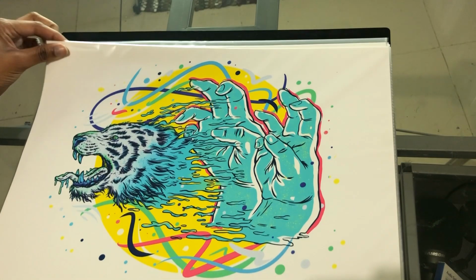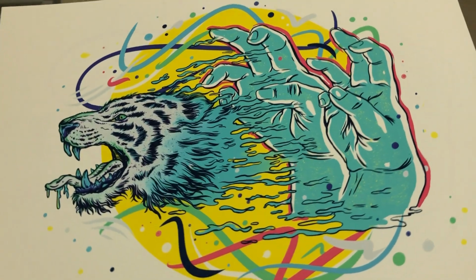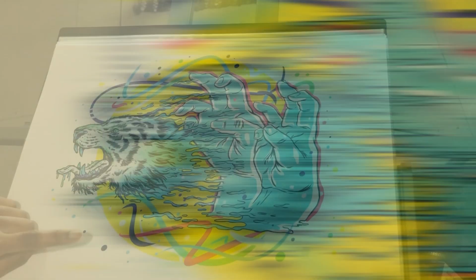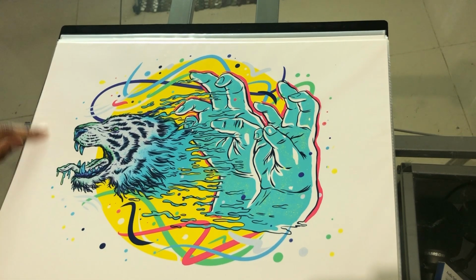So I added some digital stuff. This is actually not the original colorway. It printed out incorrectly. This line is supposed to be pink, or whatever. Or tiger. It's tiger. Think about it. But anyway, I put in a lot of digital artwork in there. So these are just prints of designs that I've made in the past.